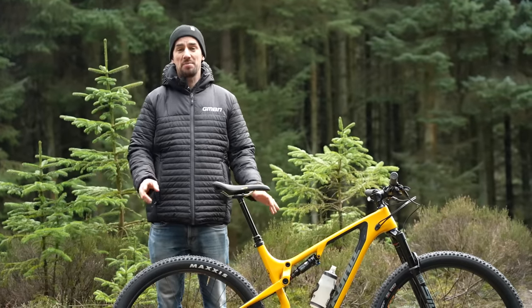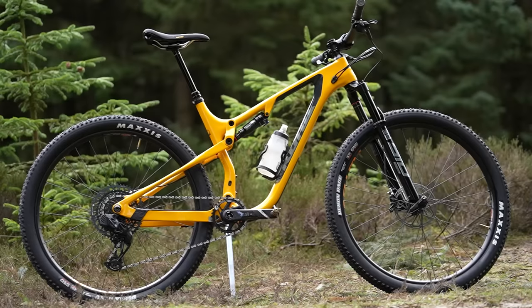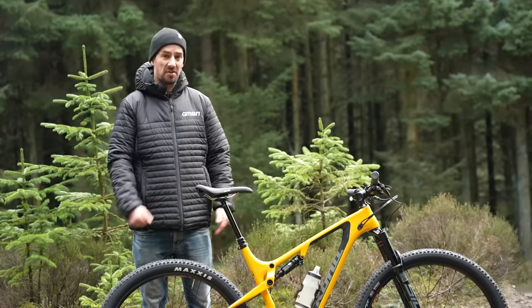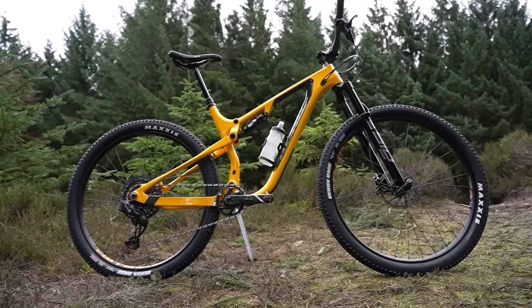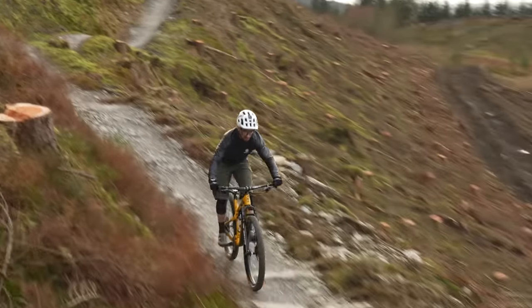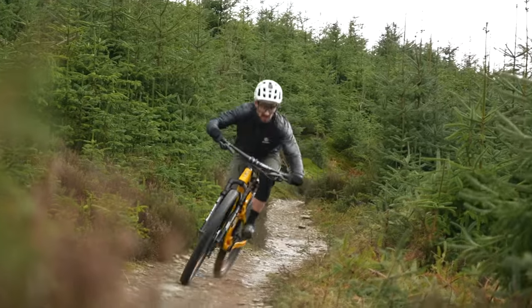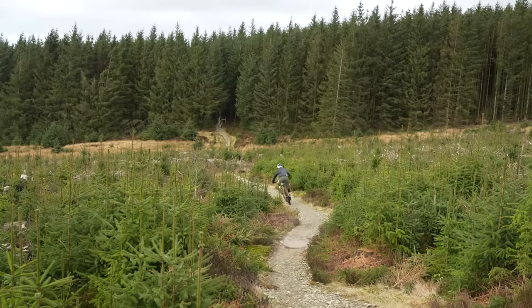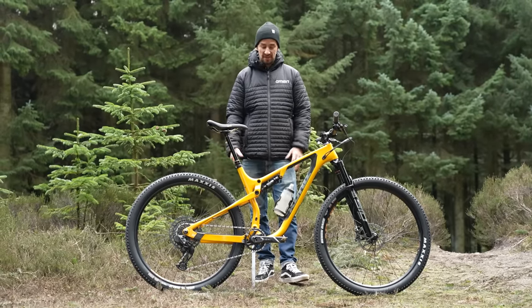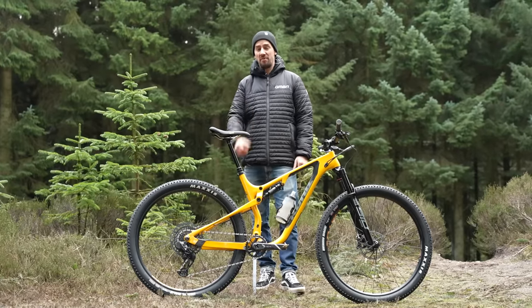Thanks to Kona, we're going to take a look at this absolute classic Kona Heihei from the early 90s and compare that to its namesake, the bang-up-to-date 2022 Kona Heihei, to see how they compare and if we can even call these things cross-country bikes anymore. Modern mountain bikes have become so capable, especially cross-country bikes. Not so long ago they were so focused on speed and lack of weight, they were actually a handful when the terrain got technical. It's not just about racing heart rates anymore, but also adrenaline. To even call these modern bikes cross-country bikes is doing them a little bit of a disservice — they're just so much more capable all round.